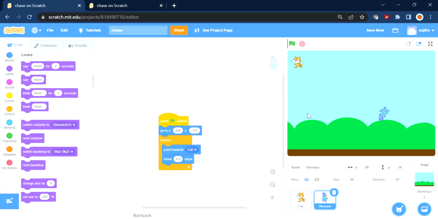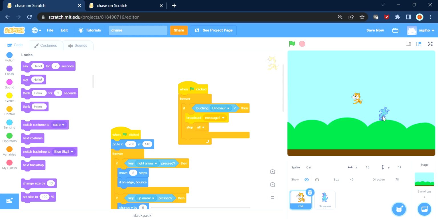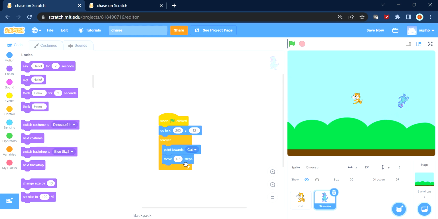So what we are gonna do next is this. We're gonna make another sprite, say an apple. Then make it here, and make it just run around, like go to random position here, random position there. We'll make this a little faster, so it's a bit more terrorizing. It should be a bit faster now. Yep, because we don't want it to be too easy, but we also don't want it to be too difficult.